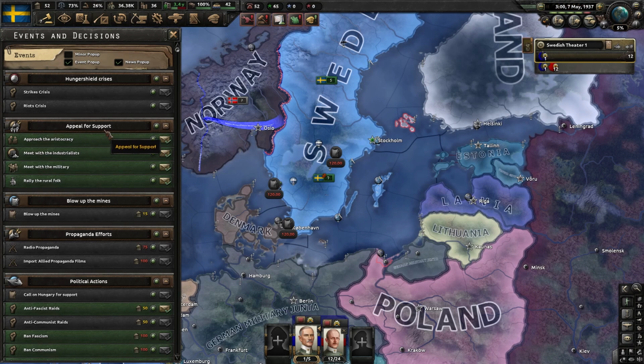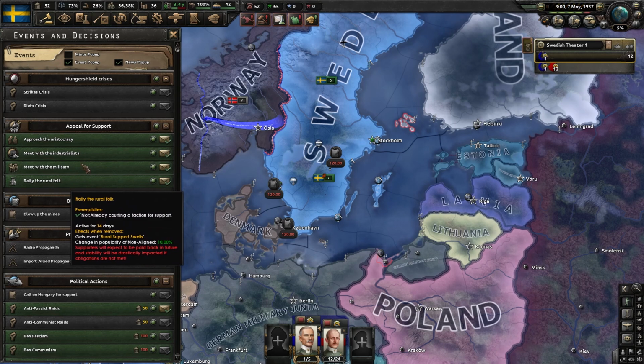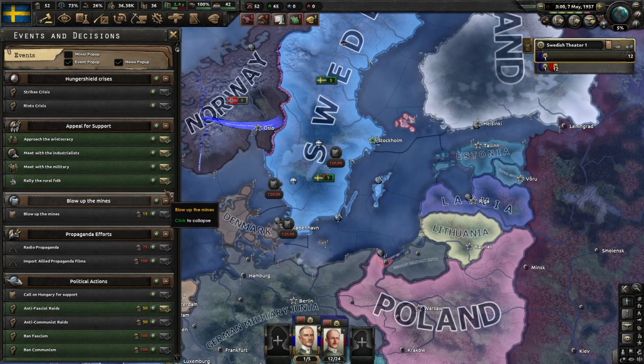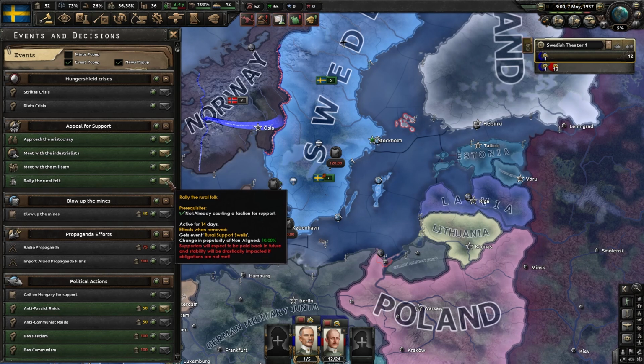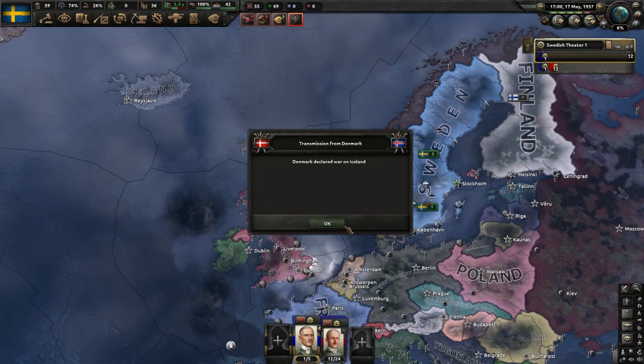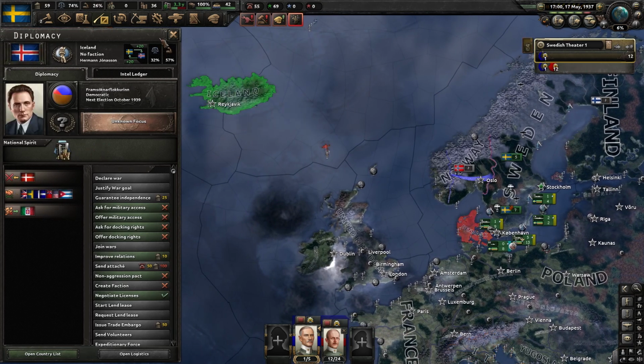Okay, so we can now appeal for support from the aristocracy, the industrialists, the military, and the rural folk. I think we'll go ahead and do all of these, possibly. We do, however, have to pay them back in the future for their support, and if we don't meet the obligations, then our stability takes a massive hit. Okay, Denmark's just declared war on Iceland.